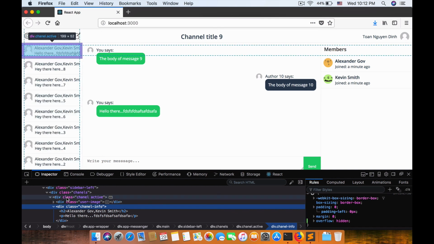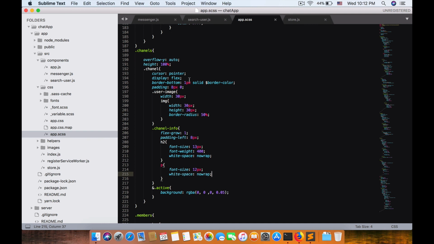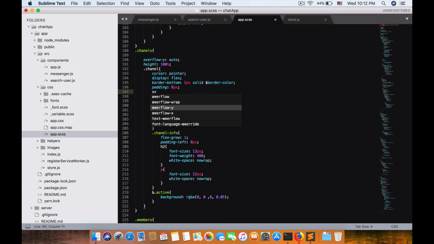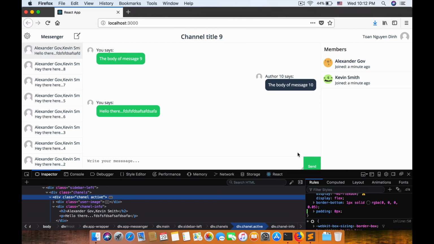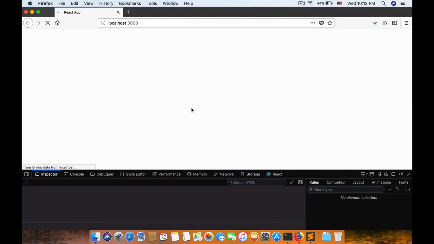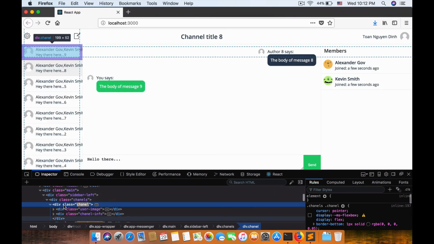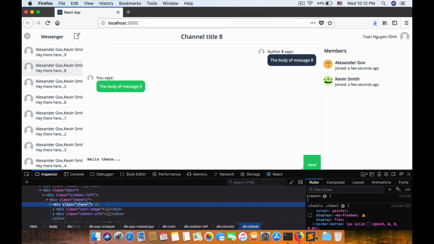And channel. Here we need to modify this padding to be 8 on both left and right, and top and bottom, and overflow hidden. Let's refresh.